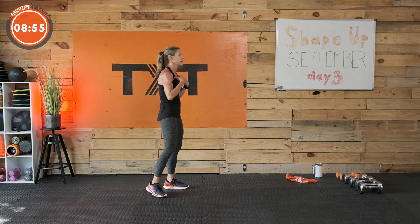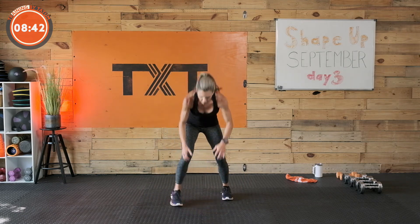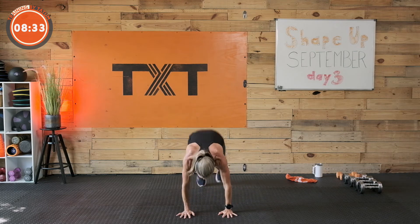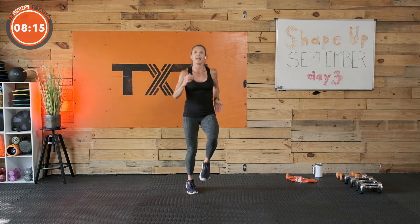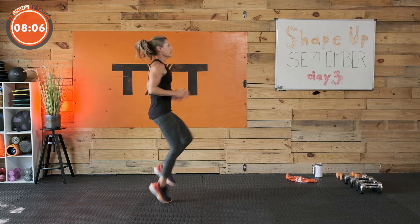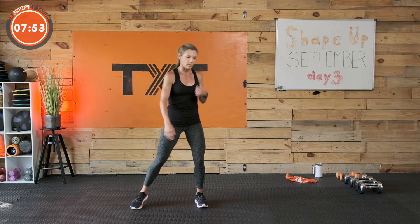Seven seconds, everybody, ready or not. You can do a full set and then change it, or rest on the next one. I'm bringing my feet into a little stance so I can punch — jab and cross — a little split stance helps. But you can just jump up and punch out the front too. High knees — lift, lift. Right, left, right, left — get it going, pump those arms. You can do evens or modify with more rest as needed.